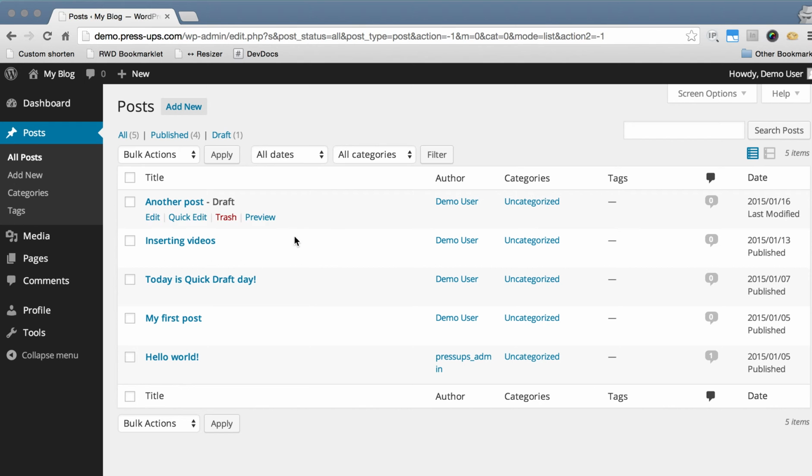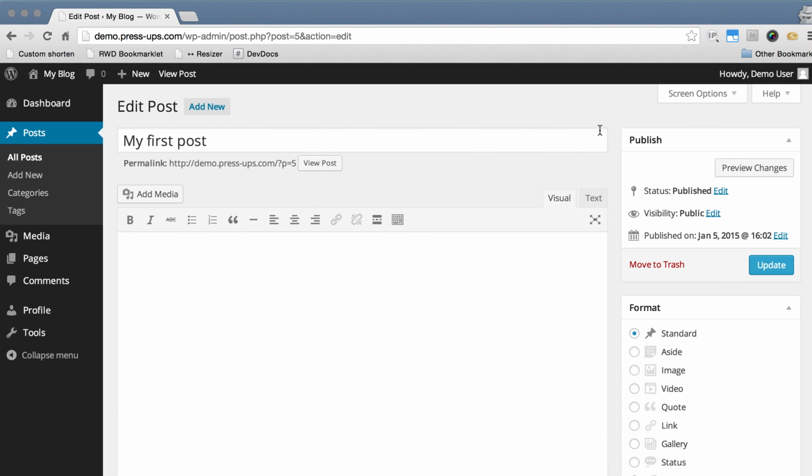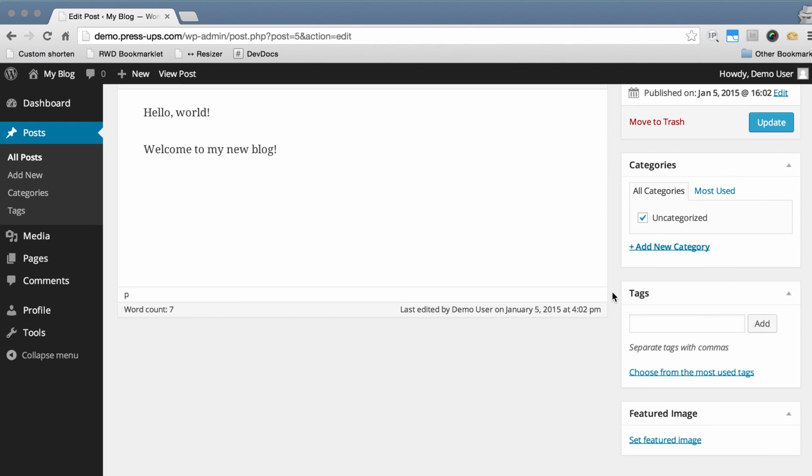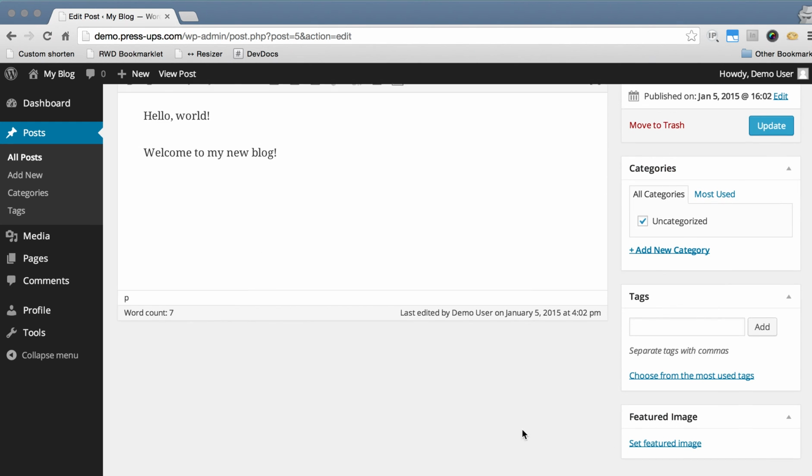The other place where you can see screen options, if I go and edit a post, this is also really useful, is here actually on the editing page. There are a whole load of other boxes of information and options for your post that you can turn on and off here. So let's say we're not interested in this format box, which I've not talked about, but we can ignore that and just turn it off and not have it present. That's now disappeared. And then there's a load of other things that we can enable.